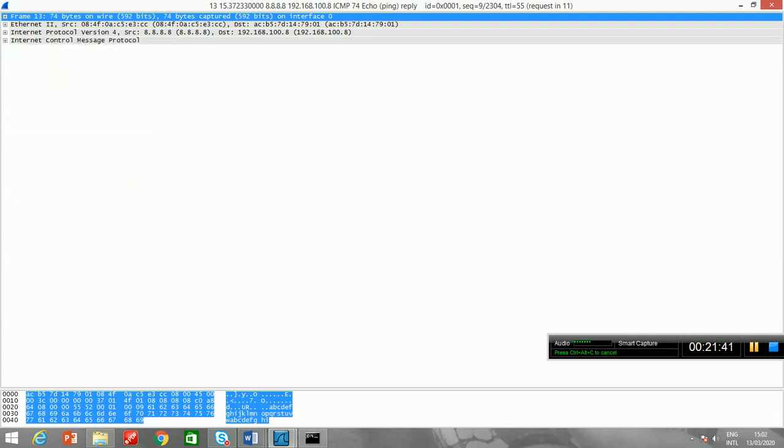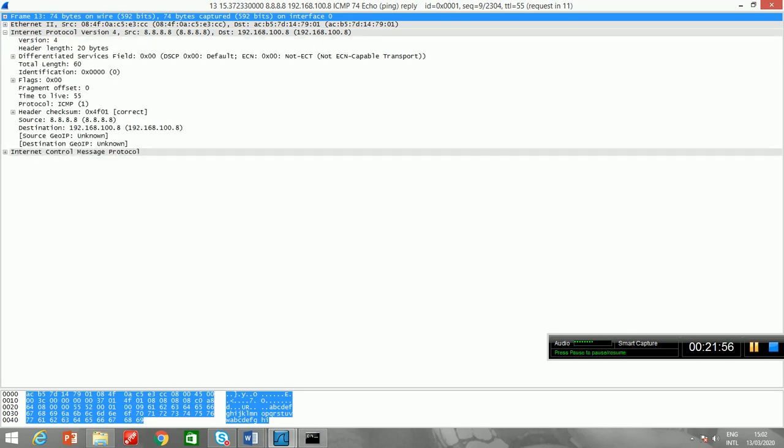I will start with Ethernet. The source MAC address is the MAC address for my default gateway, not for the 8.8.8.8 Google DNS server. The destination MAC address is the MAC address for my system, my computer.